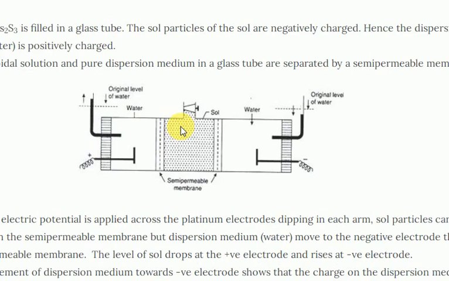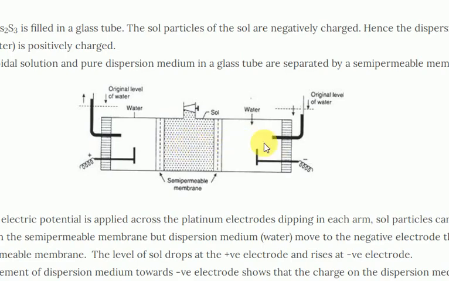In this electroosmosis apparatus, a colloidal solution is there. The dispersed phase particles don't have any charge. The dispersion medium, the solvent particles, have either a positive or a negative charge. There is a semi-permeable membrane, which allows only solvent particles to move from one side to the other. Two electrodes are placed: the positive electrode is the anode and the negative electrode is the cathode. Water is there on both sides, and we note the reading on each side. When you apply electricity, since the solvent particles have a positive charge, the solvent particles move from this chamber to that chamber.